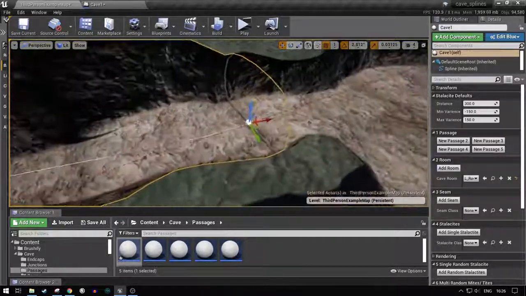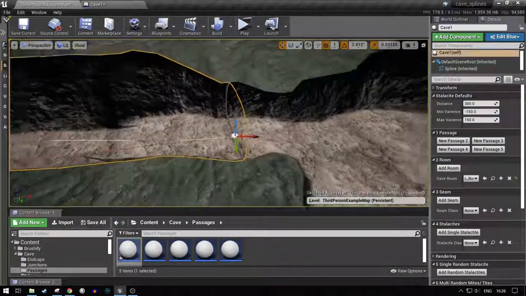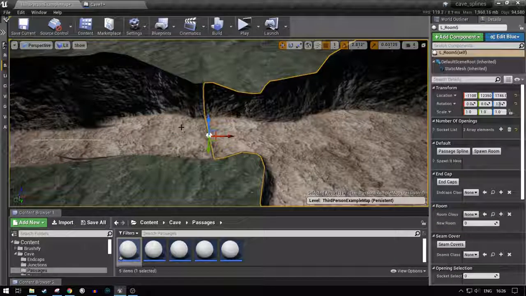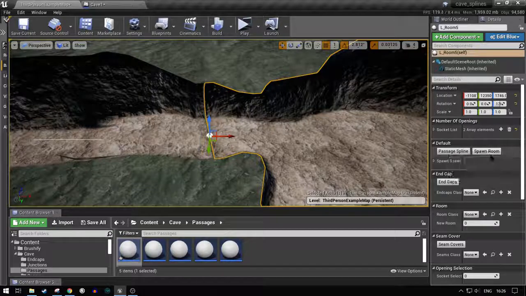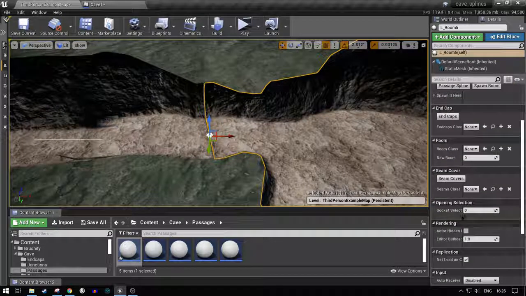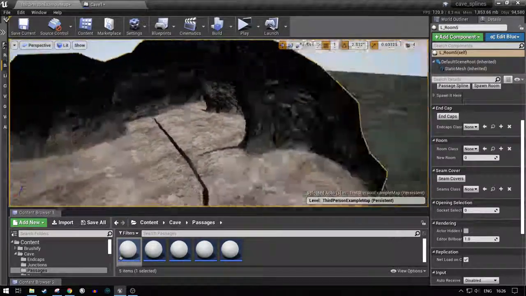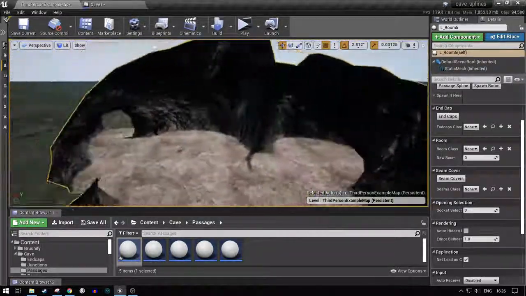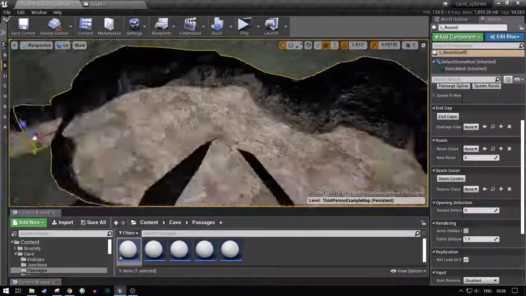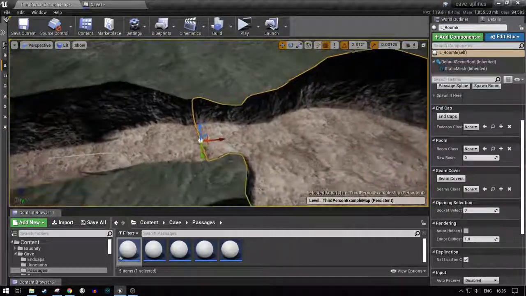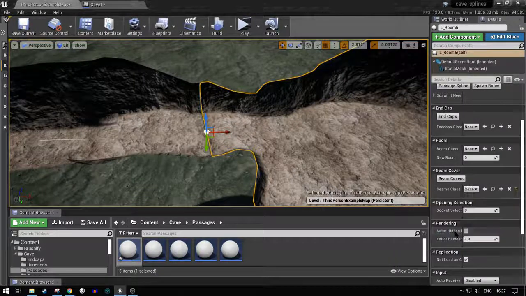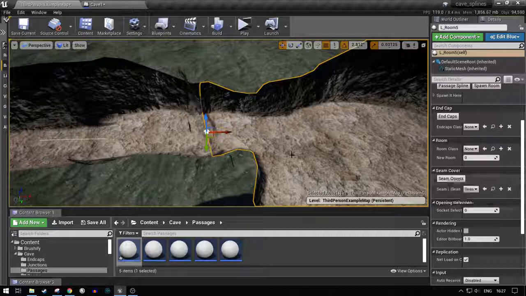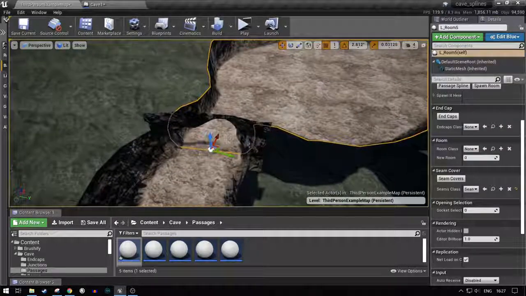Now as you can see, I left that gap there quite deliberately. So what I'm going to do here, well, I can either do it here or here, but I'll do it on the room. In the room here, we've got a number of choices of openings. The default, and that one over there. So this is the one that's automatically selected by default, and I'm going to pick a seam cover. In this case I'm having that one. I will just do that. And now in game there's no gap.